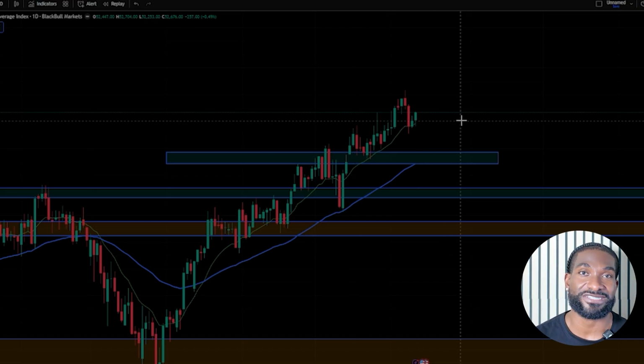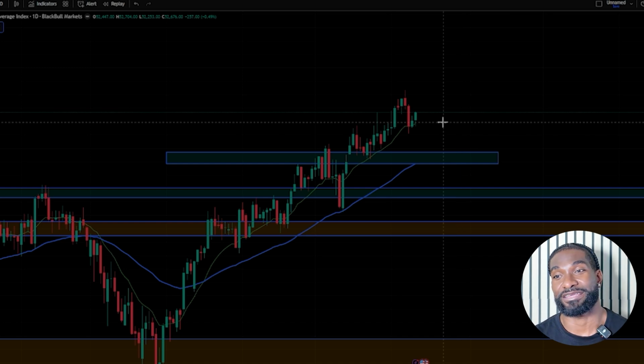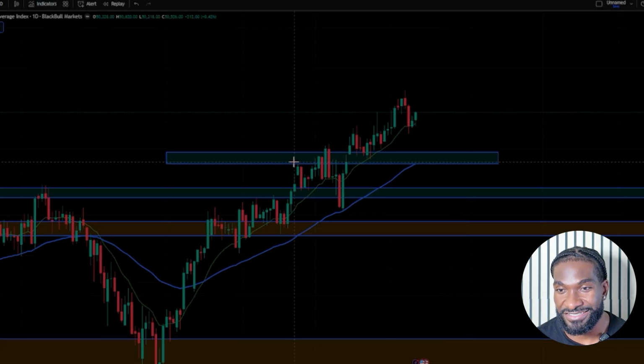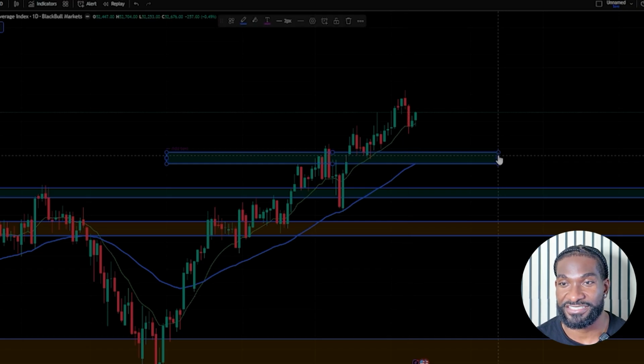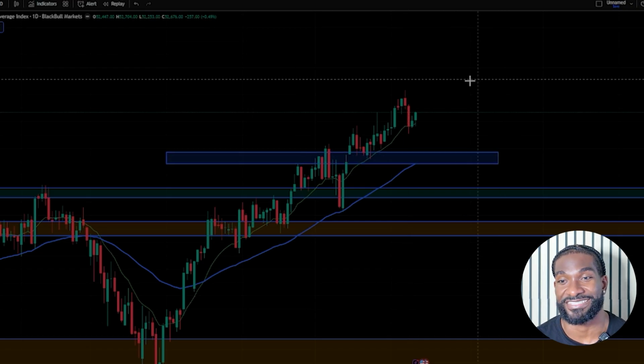Now, with support and resistance, you also have to qualify the levels. They have several traits to determine the strength of the levels, right? Now, let's just finish drawing them in and then we can go into all the different traits. Now we can clearly see that we have this resistance level drawn in and it's acting as support as well. We're going to change the color and change this one to blue. There you go, that's a daily level.